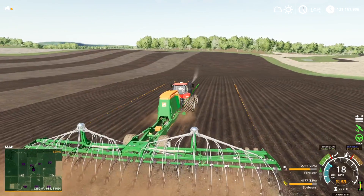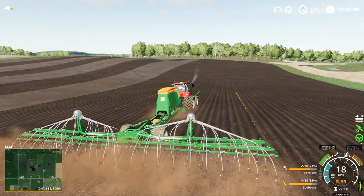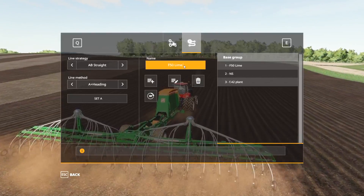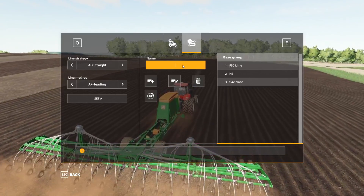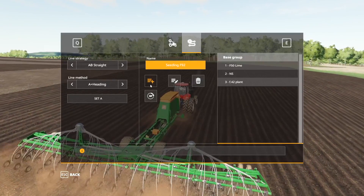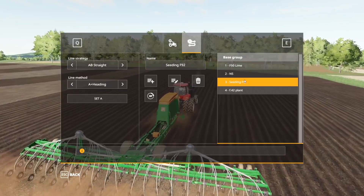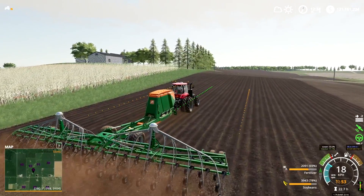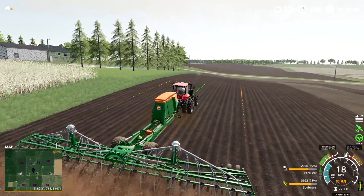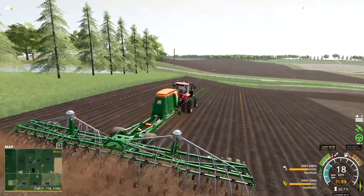And that is the basic functions of GPS. Now if you want to, you can save or edit tracks — that is just a quick preset that you can load up again later. That's most handy when you have your own farm. So if I hit Ctrl+S, I can put in a name like 'Seeding Field 92', press the button with the lines and the plus, and now I've got 'Seeding Field 92' in the track list on the right hand side. If you know you're going to be seeding in one particular direction a lot, just create a track like 'Seeding North-South' — it'll remember the width of the seeder and that the track goes north-south.